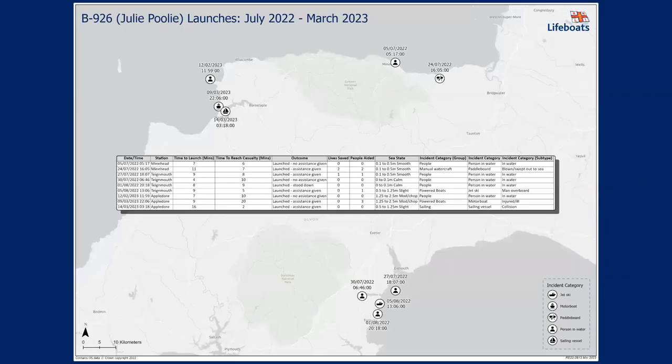We are jumping across now to our fundraising team. It's a really quick and really simple map, but it came as a request from one of our donors who has brilliantly funded one of our relief boats. The relief boat is being situated in three stations in the southwest. And if you can see on the screen here under the lives saved, it's going towards saving three people's lives. It's a really simple map, but really effective to go to a donor.